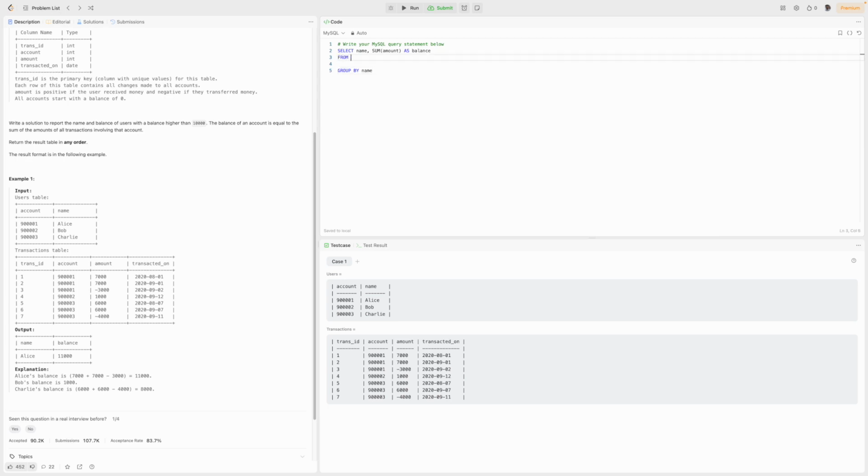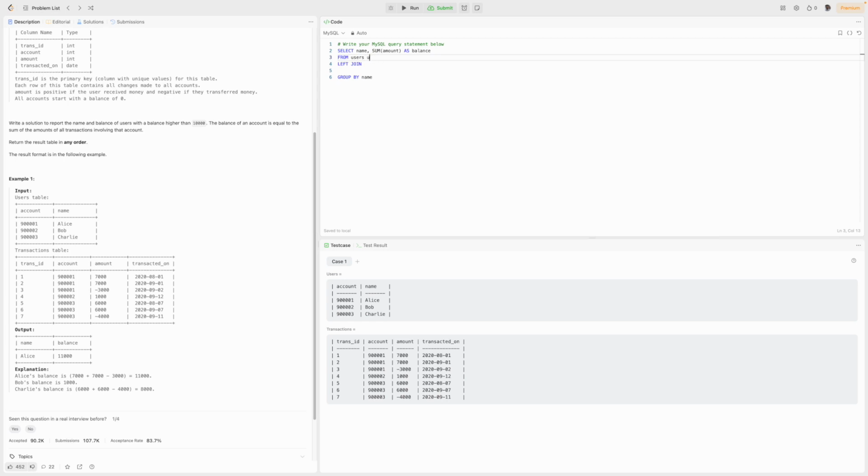The first table we're going to join is the table of users. We're going to do a left join, or alternatively we can just do a normal join here, but a left join is much better for me, in my opinion. Let's join users as u.